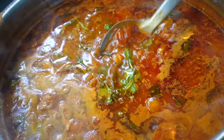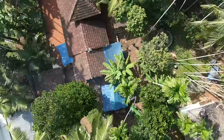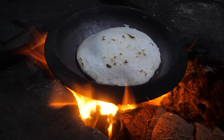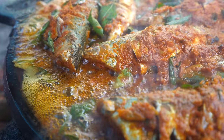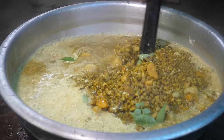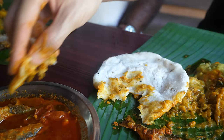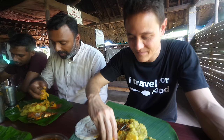Hey everyone, hope you're having an amazing day. It's Mark Wiens. I'm in Khorikod in the state of Kerala, India. We just drove out and we're in the jungle. This is a beautiful location and Eben is taking us to this restaurant — but it's more like a home cooking stall in the jungle, village cooking. They're gonna make fish fry, fish curry, and a type of rice pancake cooked over a clay pan over a coconut shell. We're gonna see the cooking process and I'll share everything with you in this video.